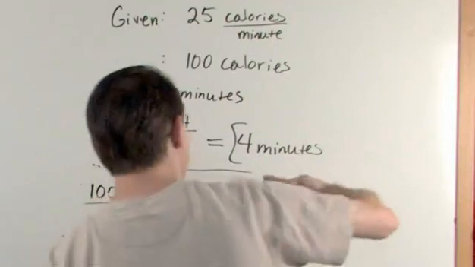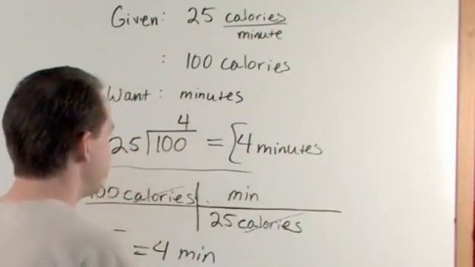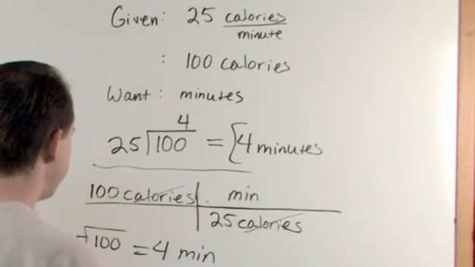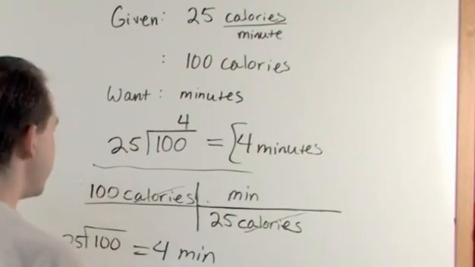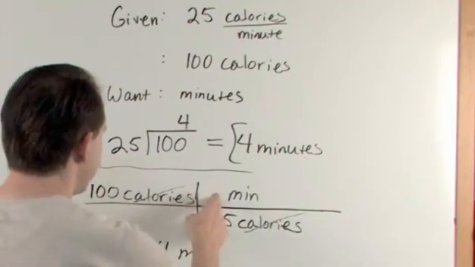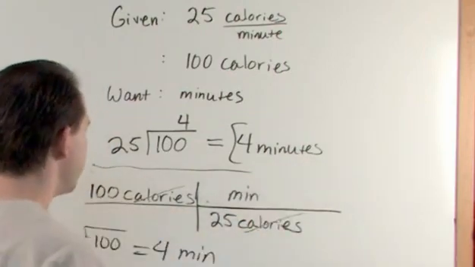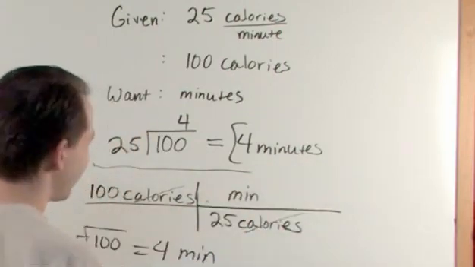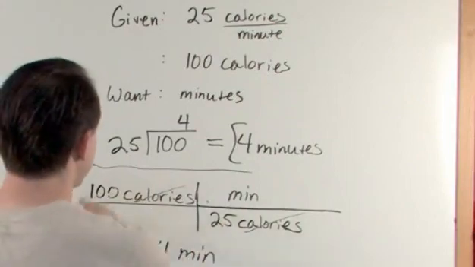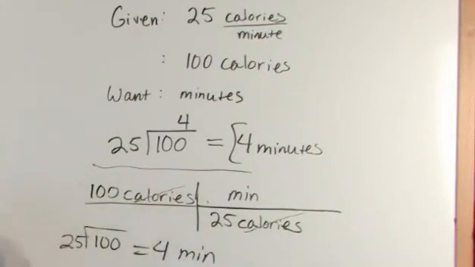If I were to flip this over, like I had to begin with, that makes no sense at all. It doesn't let me cancel anything. It doesn't give me the right units. So I know that that is wrong. So that tells me that putting it up here where the 25 calories up here and the minutes on the bottom, that tells me right there that that's wrong, because multiplying them together is not going to give me the unit of minutes that I want. Okay?